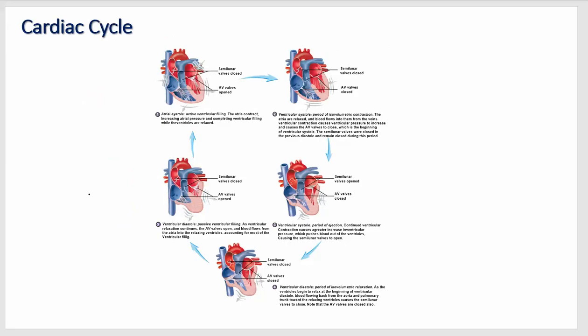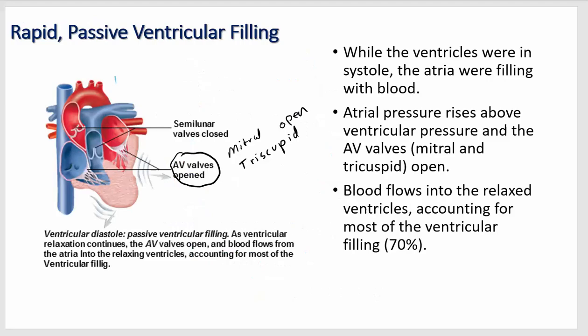So if we put all of this together, we just finished with the cycle here. Let's make sure we read everything. Blood flows into the relaxed ventricles, accounting for most of the ventricular filling. And then we start our phase over, and we have active filling, which we called, what? Do you remember? Atrial systole. Okay? That's it. Active. That's the word. Active filling. Atrial systole. That's our next phase, which was our first phase when we started. All right.